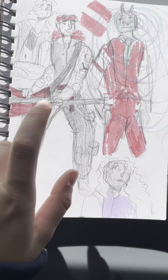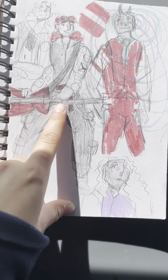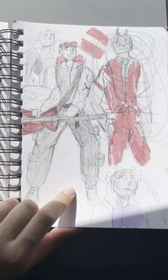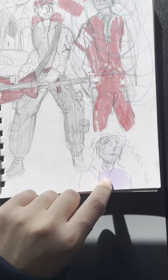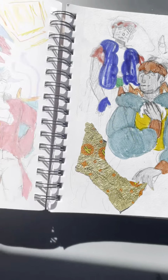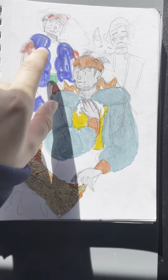Apollo, Rose. I drew so much Rose. I also decided that Rose knows how to play the bass, because why not? Rose in her jacket, though. I didn't draw her in her jacket after this. I think I kind of just stopped. Weird, ugly clavier, because I had been drawing clavier online too, digitally, and then I just drew him again because I just got brain rot. But it's ugly.